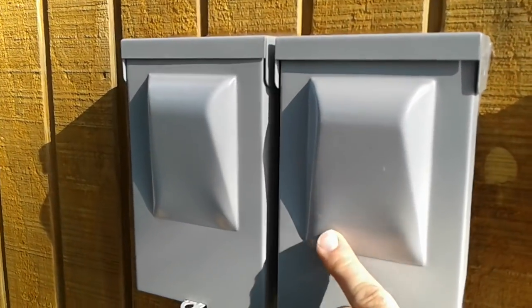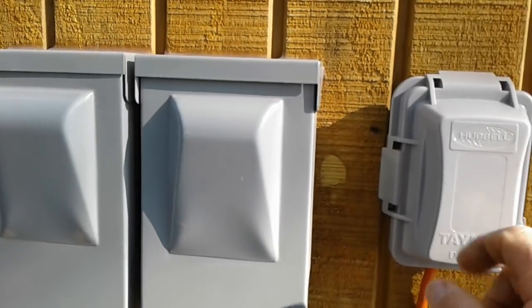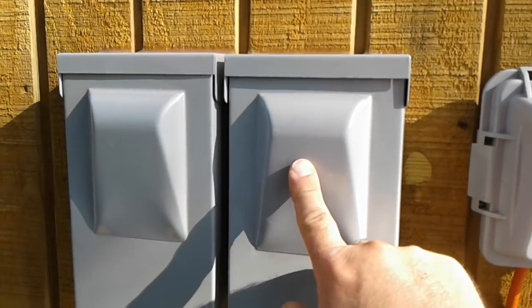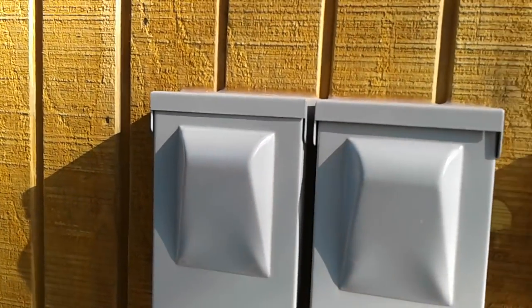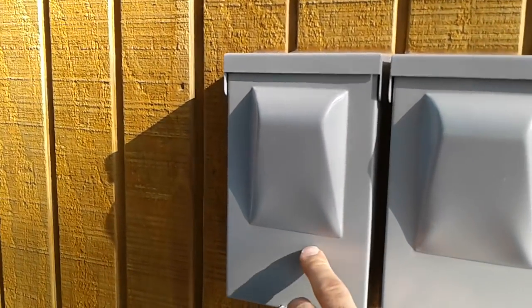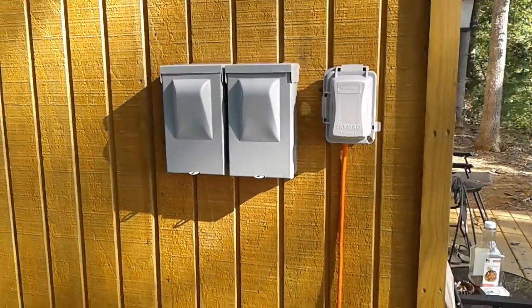Basically, this one, my generator comes in, goes into just a plug that goes into here, that goes into my panel. I can pull a bar out of here, put it in here, and then I'm on solar. This is just from my solar, and that goes into my panel inside.